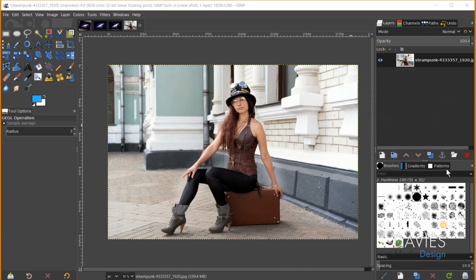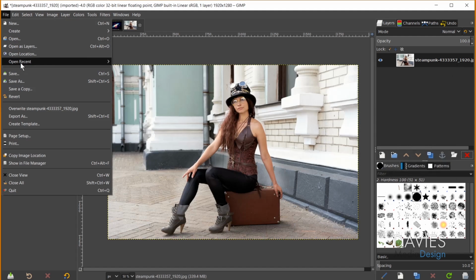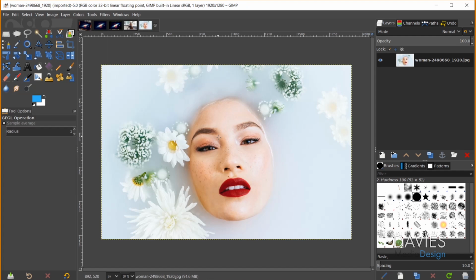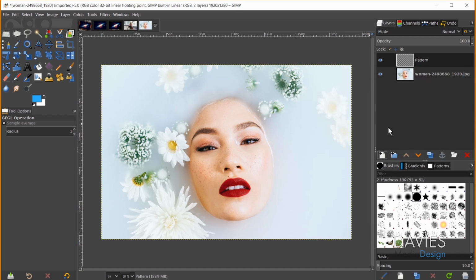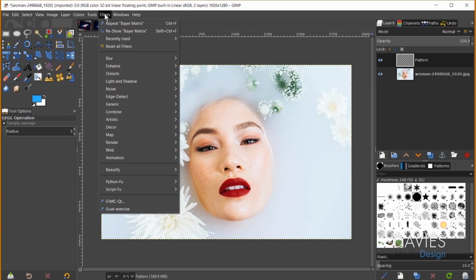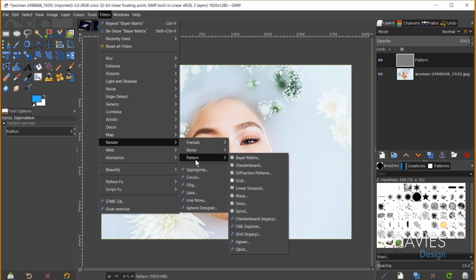I'm not gonna lie, I don't have a ton of experience in maps, so I know some of you out there who do work in maps are thinking that I sound like I don't know what I'm talking about. I definitely do not know what I'm talking about on this subject, but this option is here. I can cancel this out. I'm actually going to open up a new image for the next feature, so I'll go to File, Open Recent, and just open up this photo right here. And I'll come over here and create a new image, and I'll just name this Pattern and hit the Enter key.